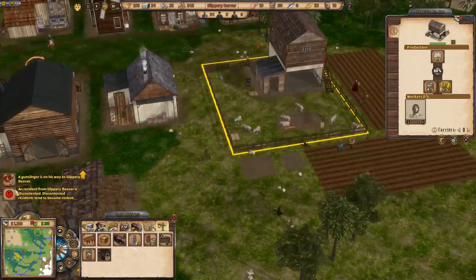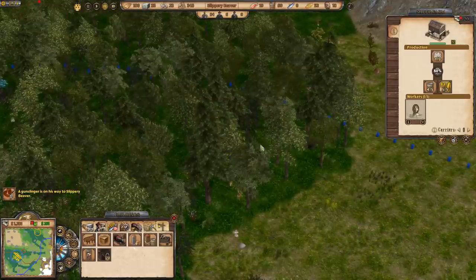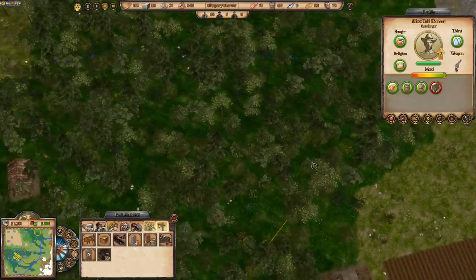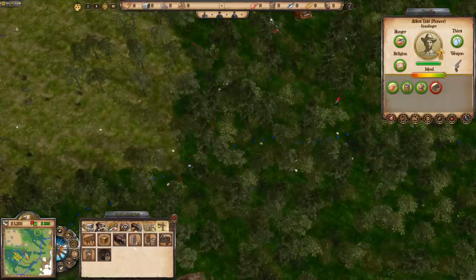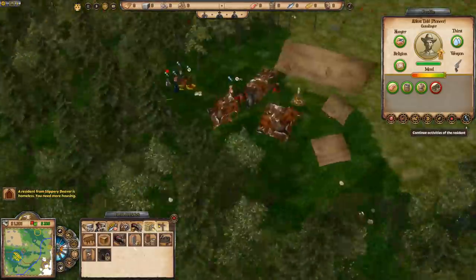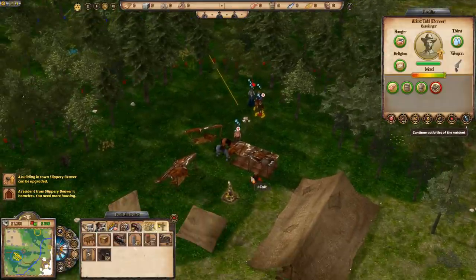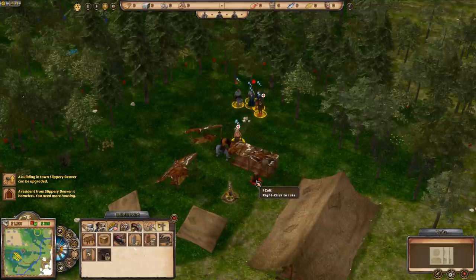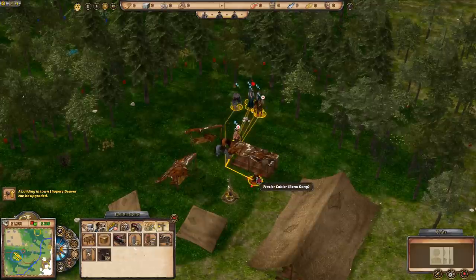Oh, we've got a little bit of a thing going on. Awesome. A gunslinger is on his way. Okay, oh, there he is. Right, we'll hire you. And you can come out to the bandit camp with the rest of the guys. There you go. Somebody's upset and we've got a guy to kill. So, you lot, kill him.